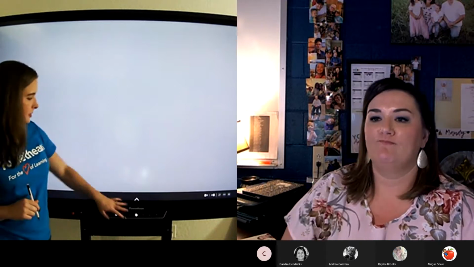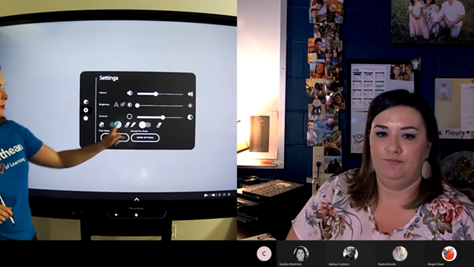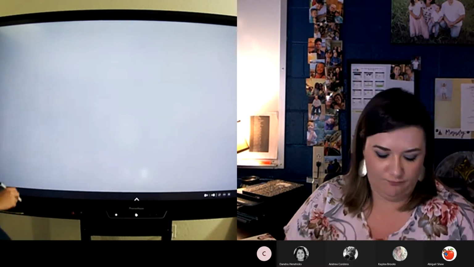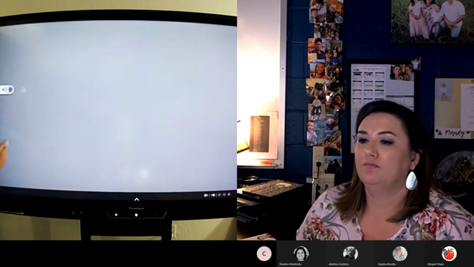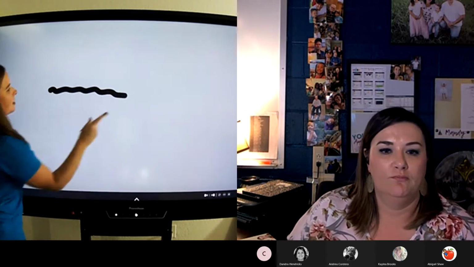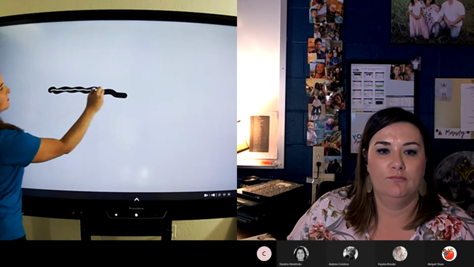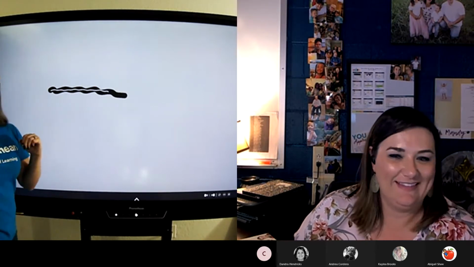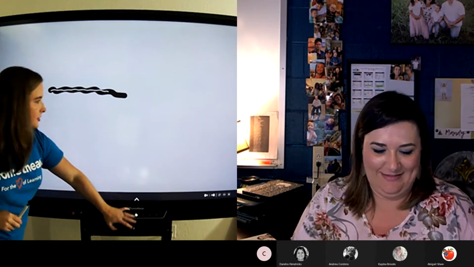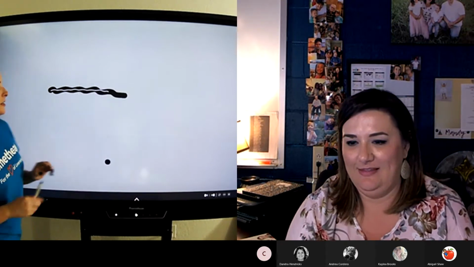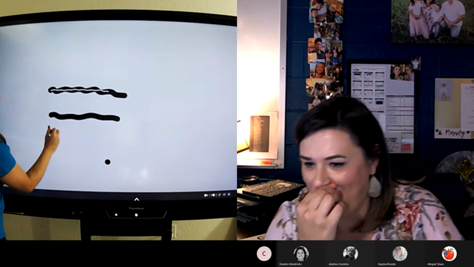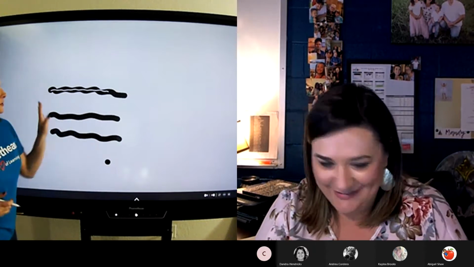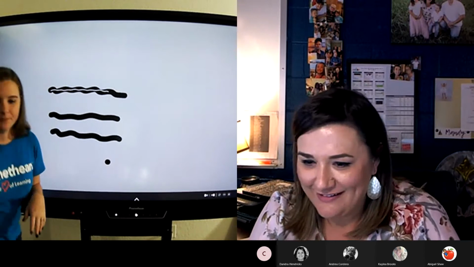You also have the option with this one for what we call second pen mode. So if I turn that on, and let's say I write over here with my pen, I can also flip the pen over and it becomes an eraser. So you can definitely use that if you want to. If I turn second pen off, then when I'm writing, if I turn it over, it just continues writing. It becomes a second pen. So you do have those options on there.